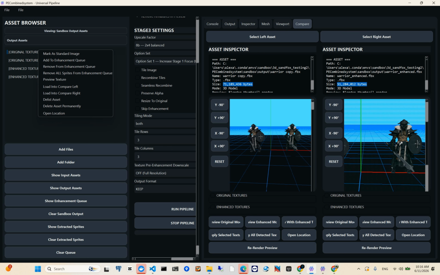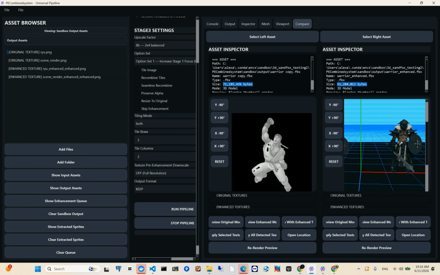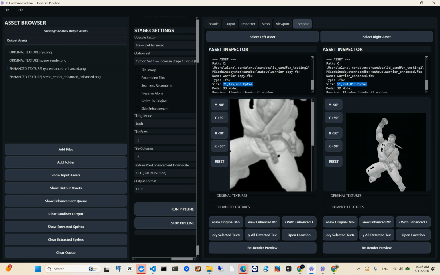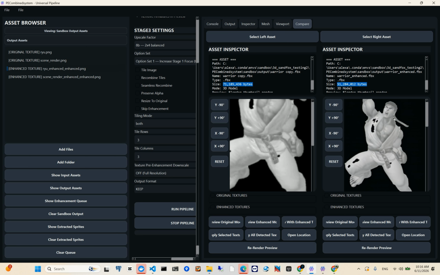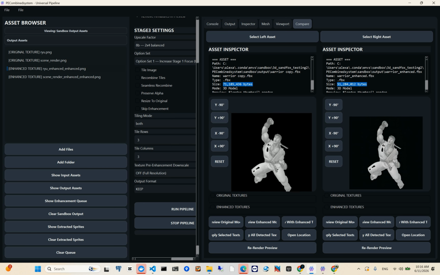Where I also think it's cool, this is the original one, and this is the enhanced one. So, for example, if we look at the belt, there's a massive amount of detail increase. And this works for very standard images also. So, this empowers game designers, anybody working with 3D models, but it also works with just normal images for people who want to enhance them.